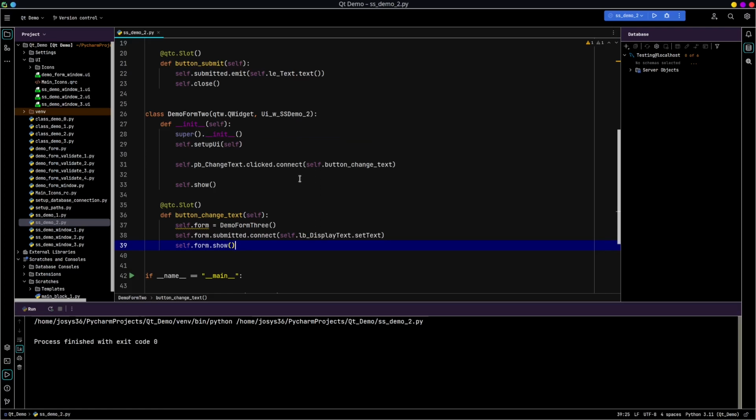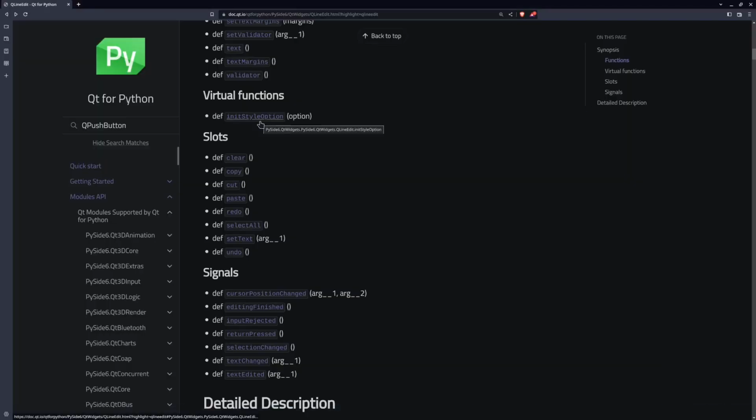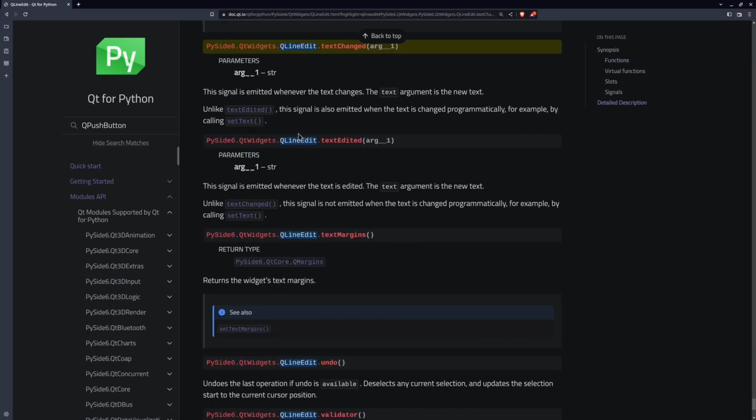Signals and slots can be maybe a little bit tricky when you first start working with them. But again, the documentation is your guide. So go out here, take a look at the documentation, see what signals and slots are attached. And also, like in text changed, if I click on this, you'll see the text argument is the new text.